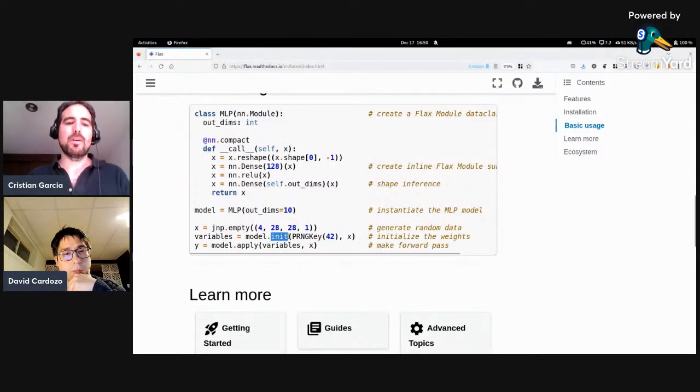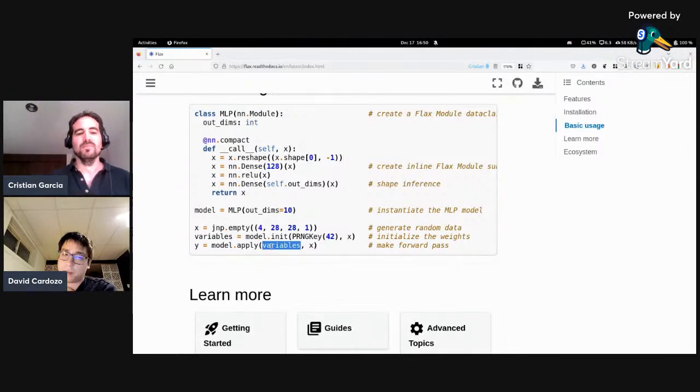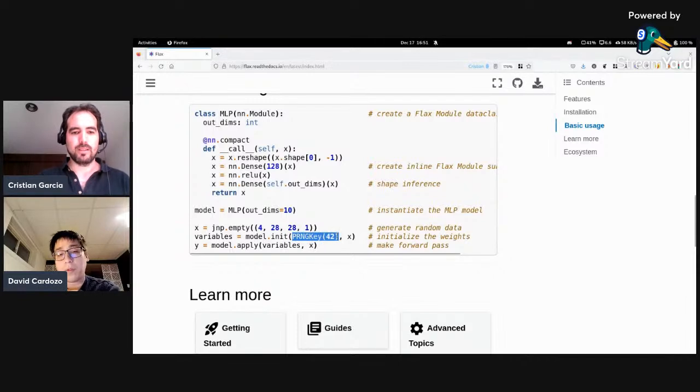There is a method to initialize the weights, and then when you're going to do the forward call using apply, you have to pass the weights. So I guess this follows since it's based on JAX, we need to follow all the random guidelines to be functionally pure and be able to set the values of these parameters.